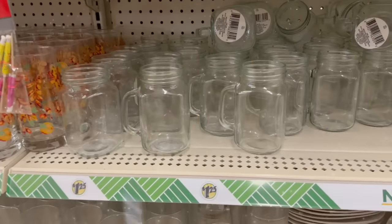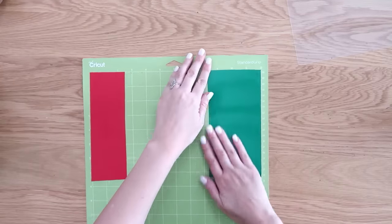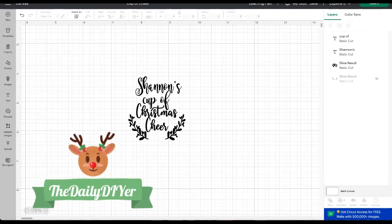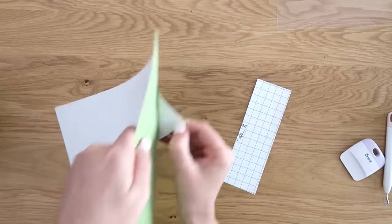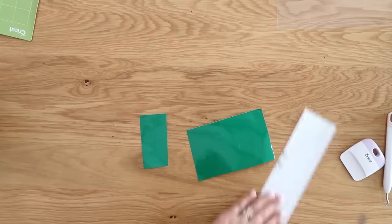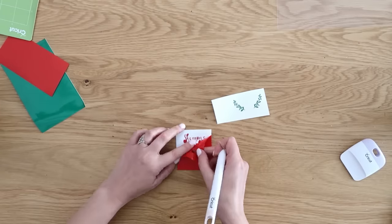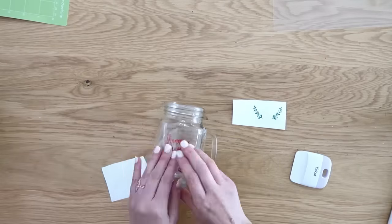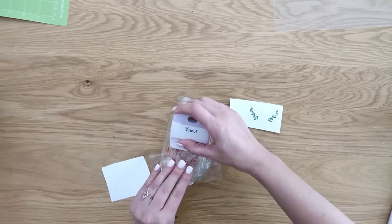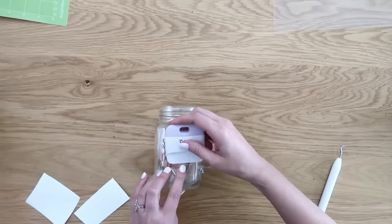I love that you can also get mason jar mugs at Dollar Tree because they make the cutest little Christmas mugs. If you have a Cricut machine you can head over to my Cricut profile — The Daily DIYer — where I have this file ready for you. You can edit the name to personalize it. I'm cutting it in two colors — red and green — to layer onto the mug using everyday vinyl. Put the red on first, then the green adds a bit more color and festiveness with a little wreath at the bottom.